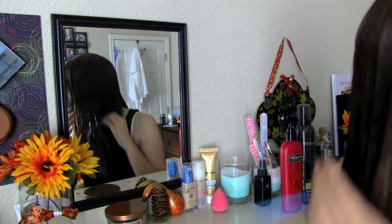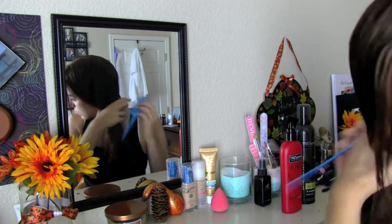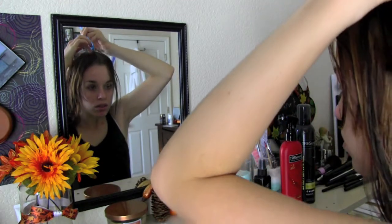And so first I am combing out my hair because it is wet, and I'm going to blow dry part of it. And then I am going to go ahead and part my hair down the center.